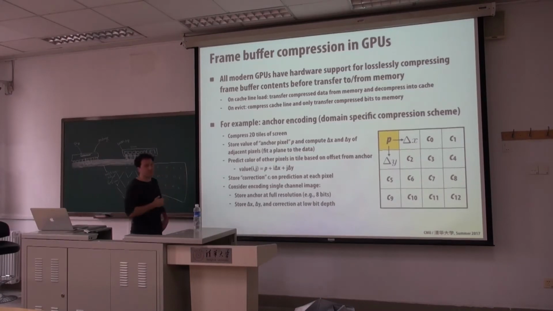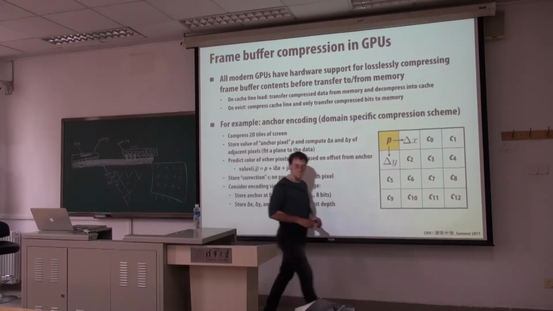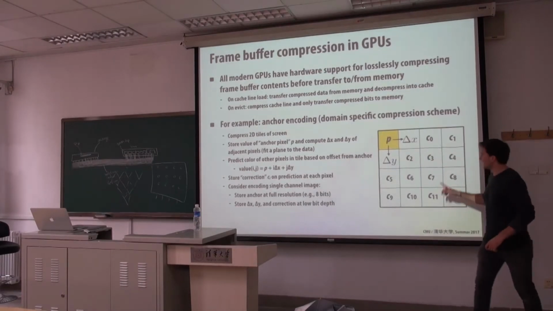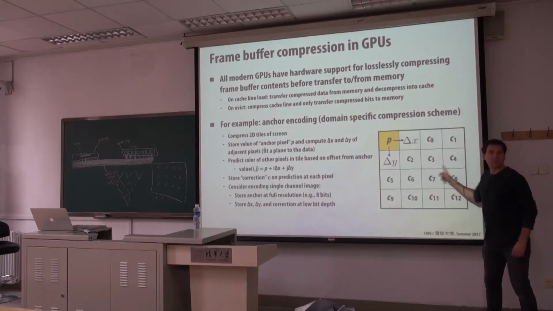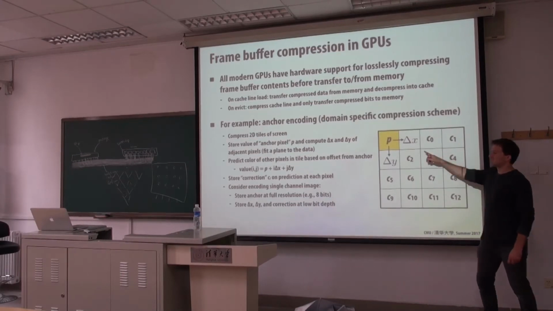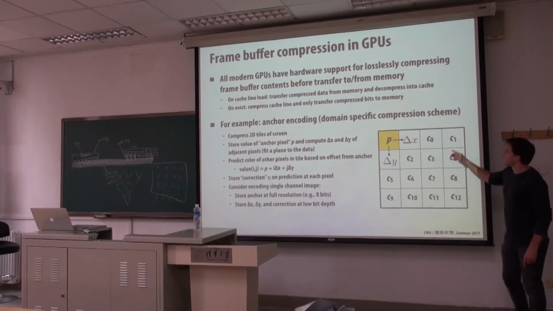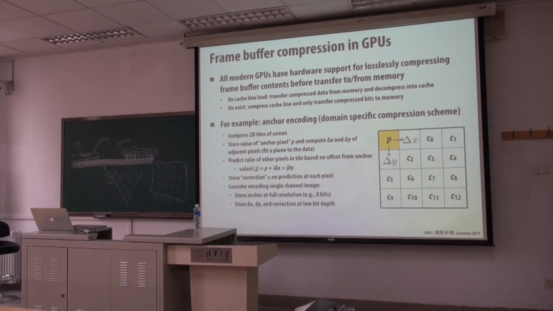So here's another example, which is exactly like what I just showed you, except it's actually in 2D. It's compressing an image, assuming that the cache line is a 4x4 block of pixels from the image. So now the image in memory is laid out, and these are consecutive addresses, even though the whole row of the image is much longer. So the image is not stored row major in the address space.